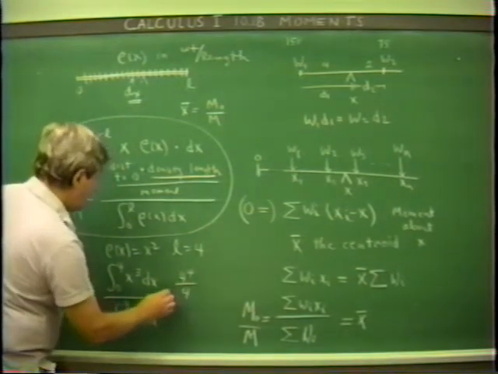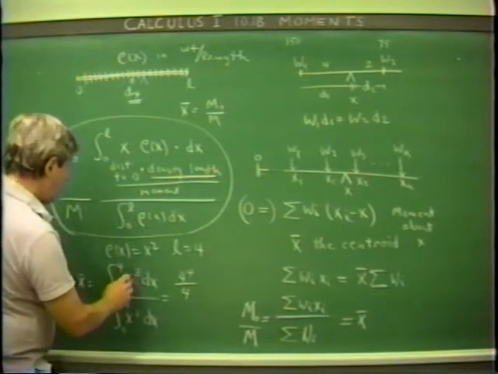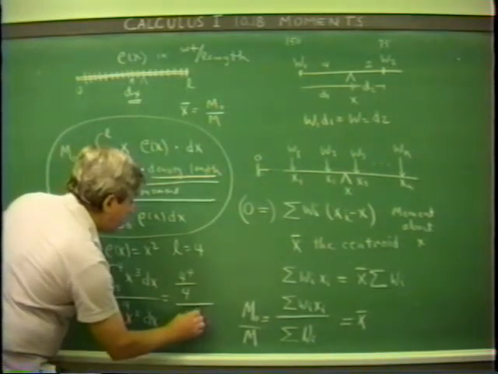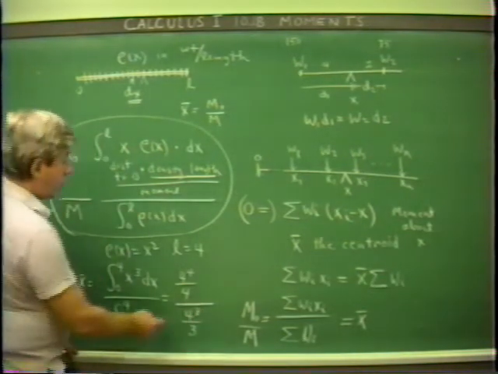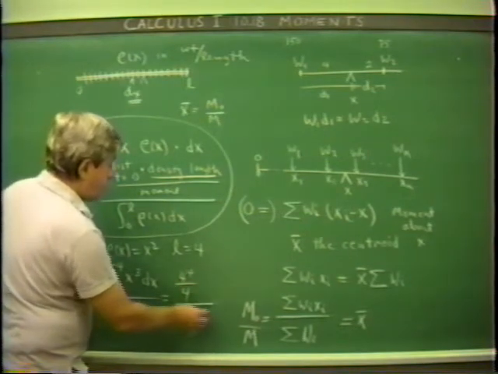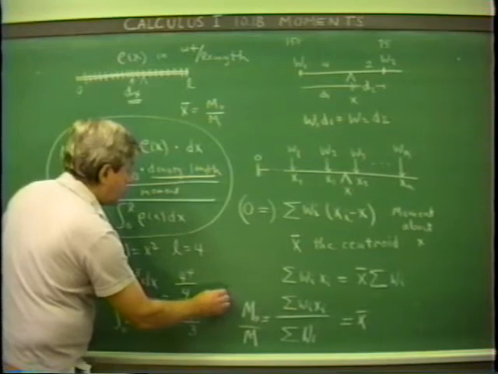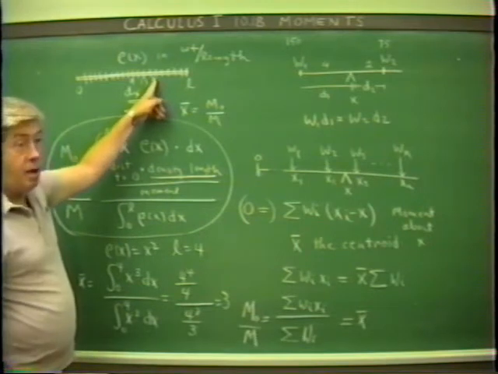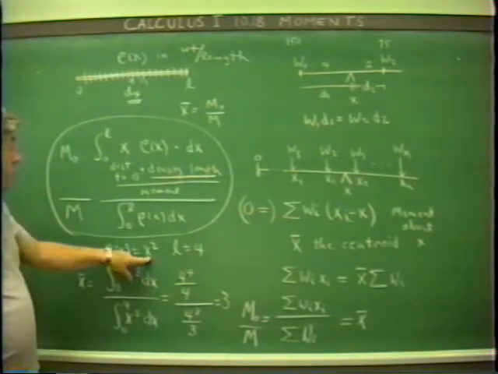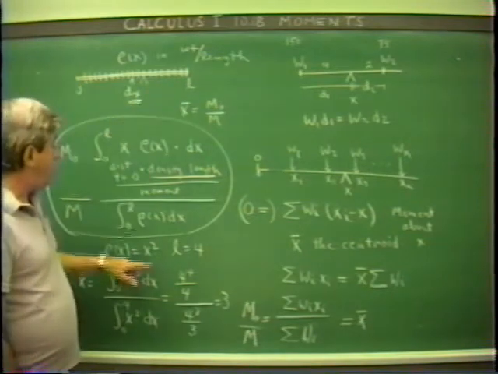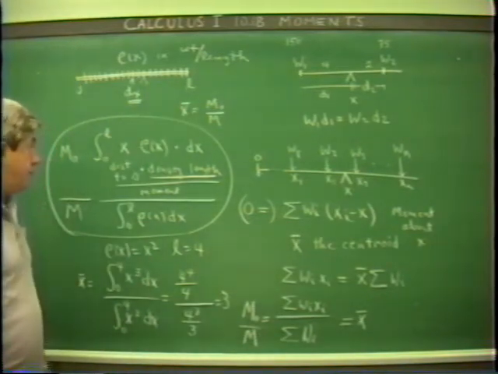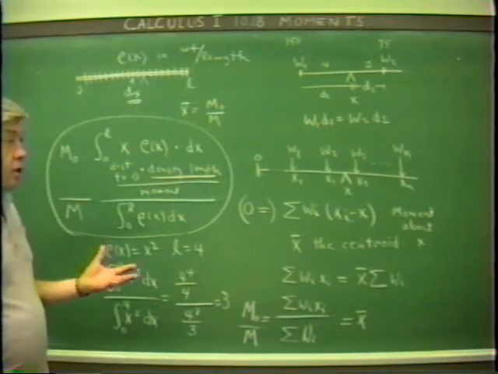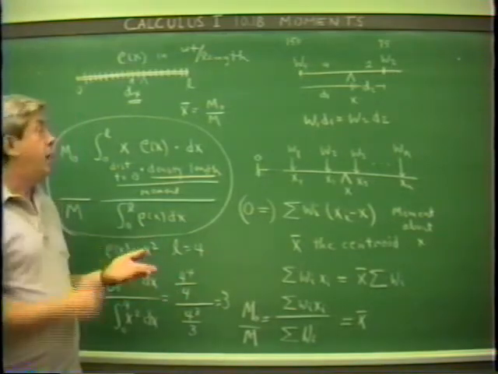Rho of x dx. And now this is going to be what? This is going to be x to the 4th over 4 from 0 to 4, so it's going to be 4 to the 4th over 4. I'm sorry, x to the 4th over 4 on top, and x cubed over 3 on the bottom, so this is going to be 4 cubed over 3. And so we're going to get 4 times 3/4, or 3, which says that this rod going from 0 to L, if this is the density, is going to balance at the point 3. That makes some sense, of course, because the weight gets heavier as you get larger values of x, and this then is going to balance at 3.